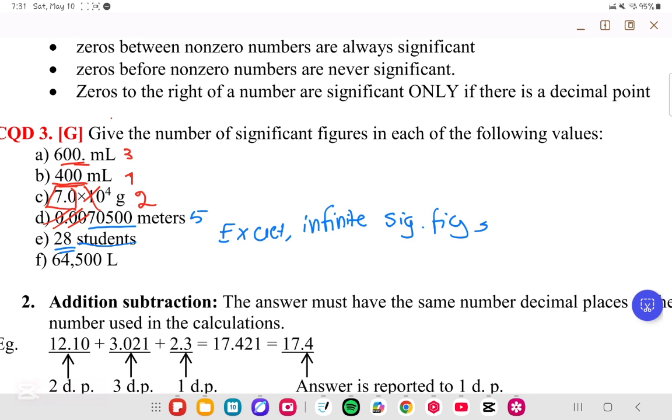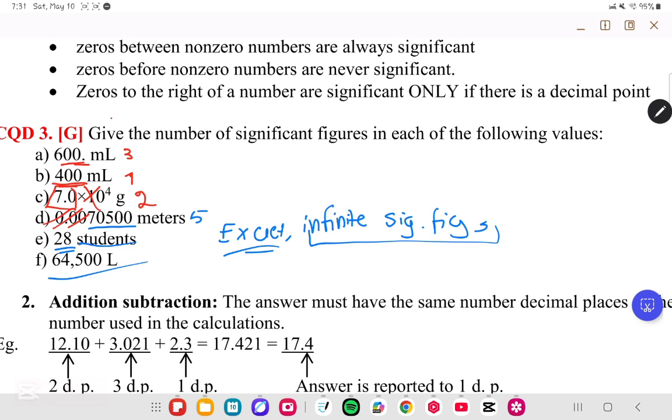For example, a bottle, you can have half a bottle because you can drink the water inside the bottle. But this we're discussing with the liters of water, whereas in reality, can you have half a bottle? Can you take a plastic bottle, cut it in half and say, look, I have 4 bottles and a half? That does not make sense logically. So if it can be an exact number, then you say that it has infinite significant figures.